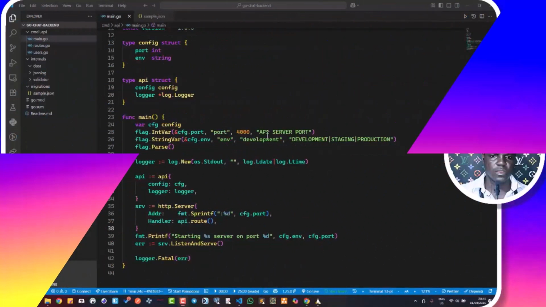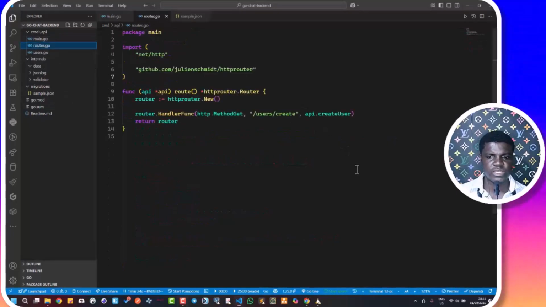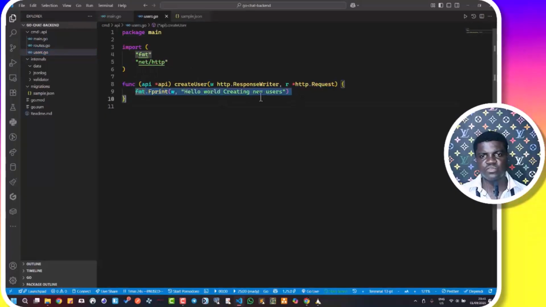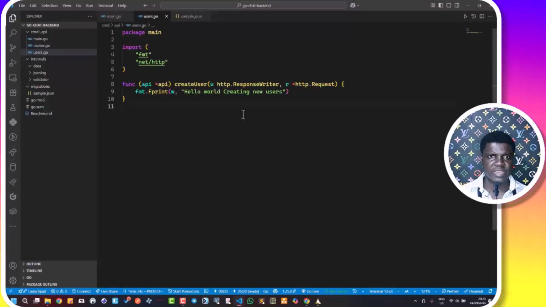Let's jump into it by code. Okay, so from the last tutorial we made our first endpoint in which we used Insomnia to go to this URL and we got what was in this function. That is just print hello while creating new user over there. But we can't be just outputting a string. A string is very hard to format on the front end side, which is our Flutter app that we are going to build. So in order to make it more convenient for us to work with, we need to have it in a JSON format.